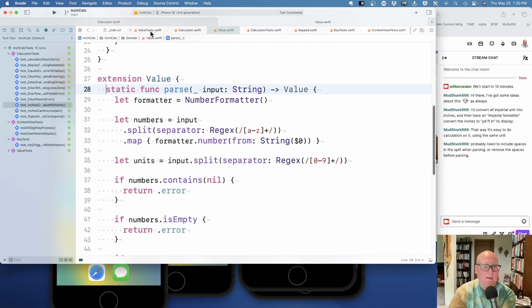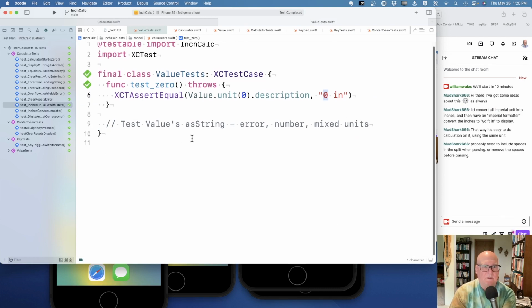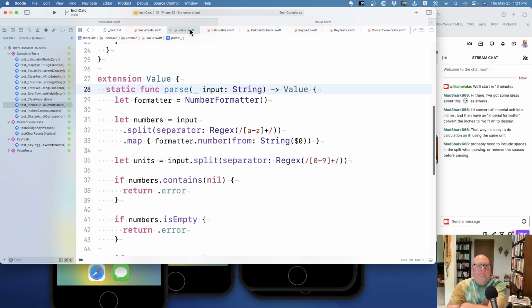I'm not sure where our leverage is at this point. We wanted to know this is right, but I think this formatter idea is really the owner of that. Yeah. All right.